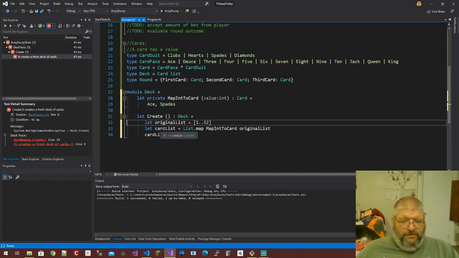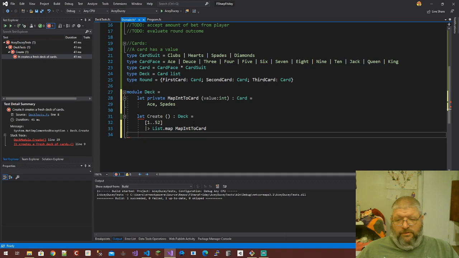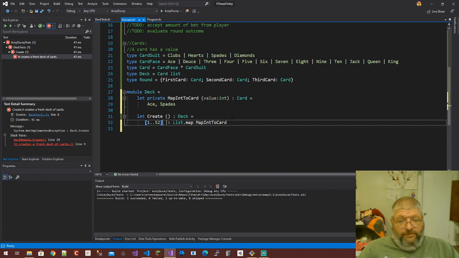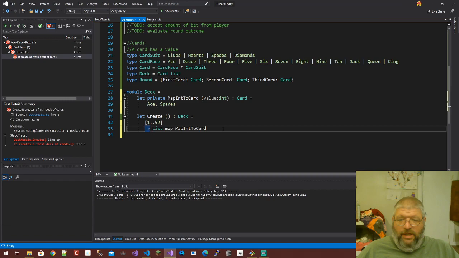The way that I can do this is to say, well, I don't need that. I can just take that and this pipes it into here. And then that returns whatever that returns. So you go this, and then the pipe thing says, throw it over here. Take this thing, shove it over on this side. And that's how that works. That's the whole pipe thing. And it's a lot faster. I can put it on the same line if I want. I can put this 1 to 52 over there. I can do whatever. But at this point, I like to put them vertically because I like to start with a pipe. That's just my preference. You get to code your way.